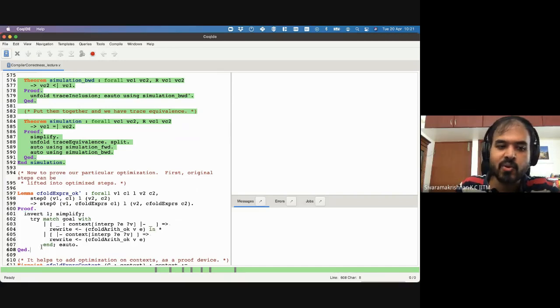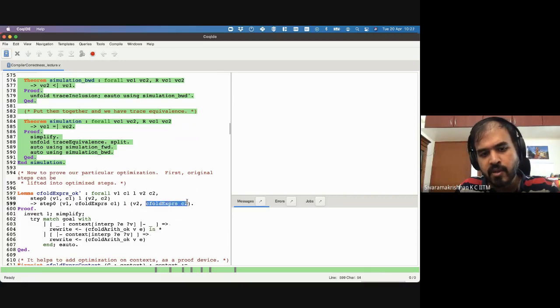This will just go through. If you start with invert 1 and simplify, the proof will simply go through. I'm not going to go into detail here, but observe that what we are saying is that if you start from C1 and can go to C2 by emitting L, you can go from the optimized program by emitting the same label and go to the optimized version of C2, right?